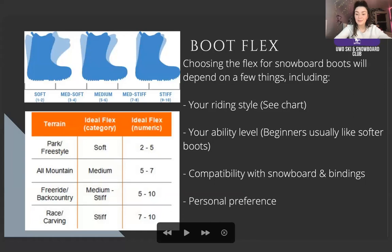I don't know if you can see me moving this around, but I'm moving it. Choosing the flex for snowboard boots depends, again, like a lot of things, on your riding style, your ability level, compatibility with your snowboard bindings, and also personal preference. I have just a table on the left-hand side there. Most park riders like softer boots, all mountain kind of medium, freeride and backcountry medium to stiff, and racing and big carving super stiff. Again, it's sometimes on a 5-point scale, usually on a 10-point scale.